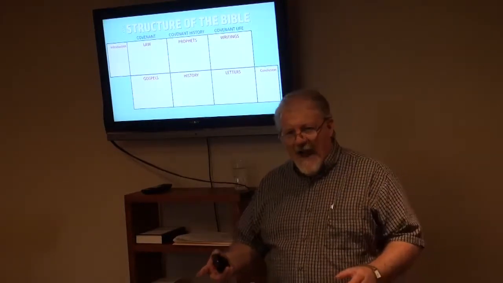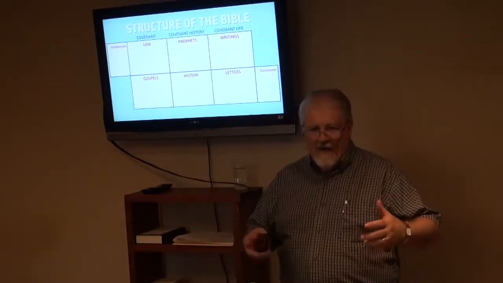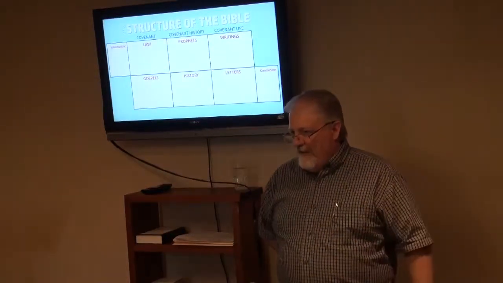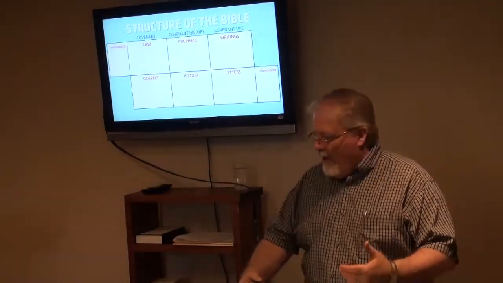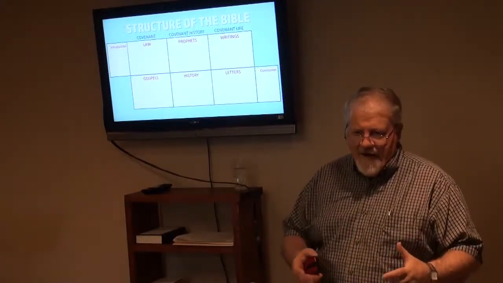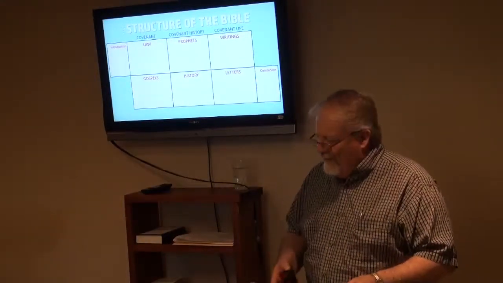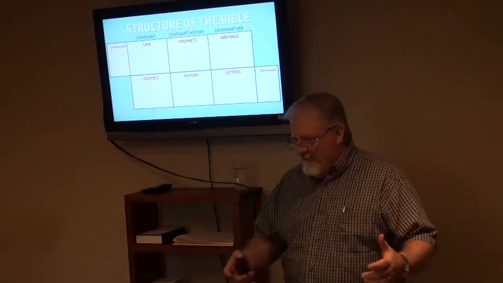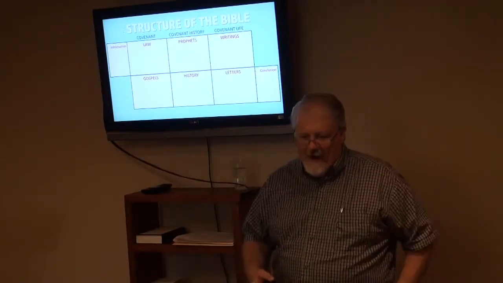But how do we know that this is actually the structure? The law, the prophets, the writings, other than from Jesus, that's the only way that we know that the Bible has this threefold division. And we only call the New Testament the Gospels, the History, and the Letters because it just seems to fit if it is in fact a covenant document. So we want to discover if this arrangement is in fact internally evidenced within the books of the Bible itself, and it is.